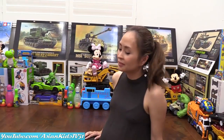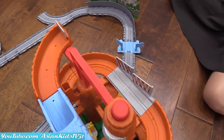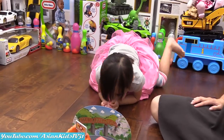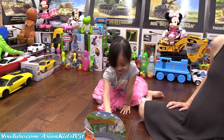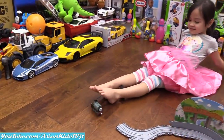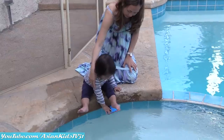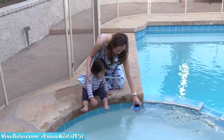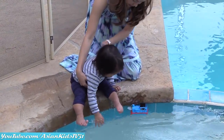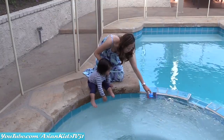Find 1. Have you seen Porter, Rosie, and Philip? No. Where are they? Where are you guys? Where are you? Maya! Yeah. What, Maya? Maya, have you seen them? Oh! There they are! Peek-a-boo! Surprise, surprise! There they are! Hi, Maxlin! Hi! Thomas the Boat! Hi, Maxlin! Marston likes the water. Hi! He's too busy, mommy. It's okay.